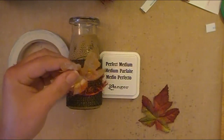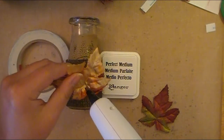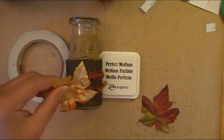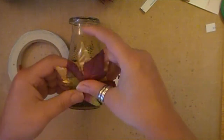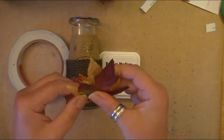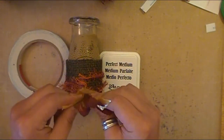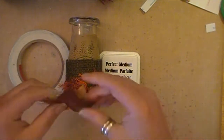So I'm just going to put a little dot of hot glue on the bottom part of this leaf here. I'm going to give this a press, and I'm making sure to bring this up a little bit because I want this part of the gold leaf to be showing, because I really think this gold leaf is really pretty, and I'm pressing that together. Just be careful when using hot glue. You obviously can burn yourself, which we've all done if you've ever used one before.